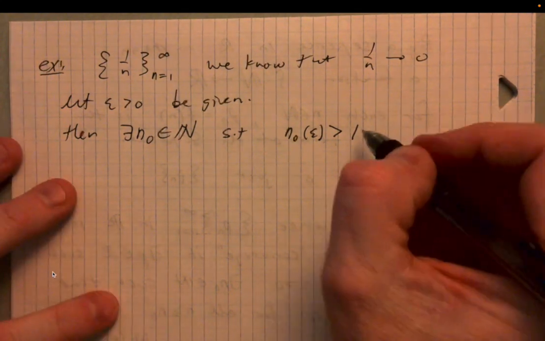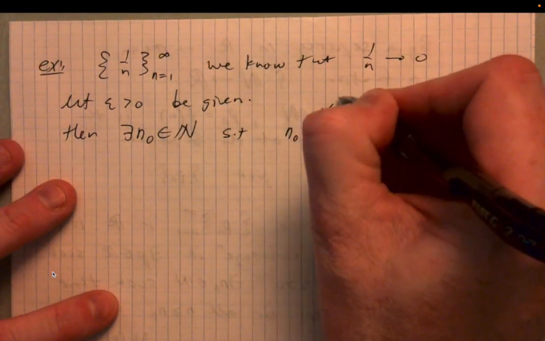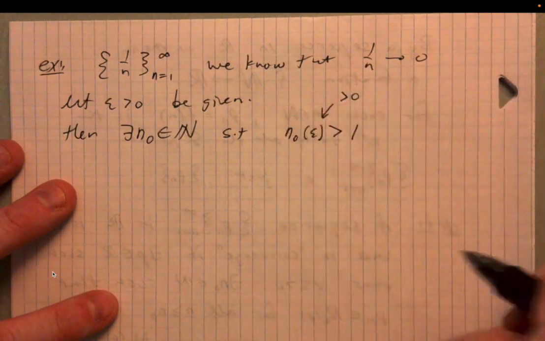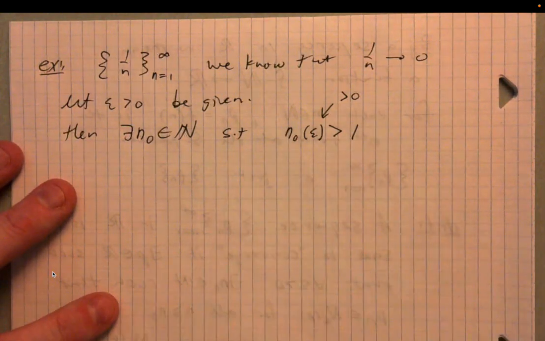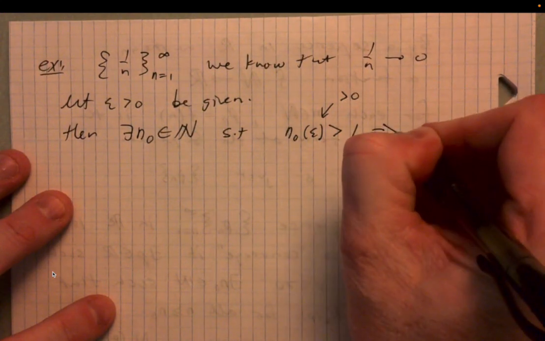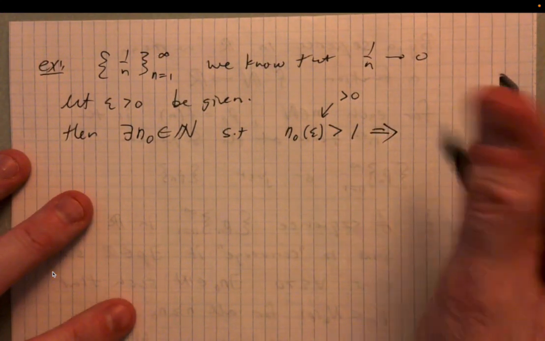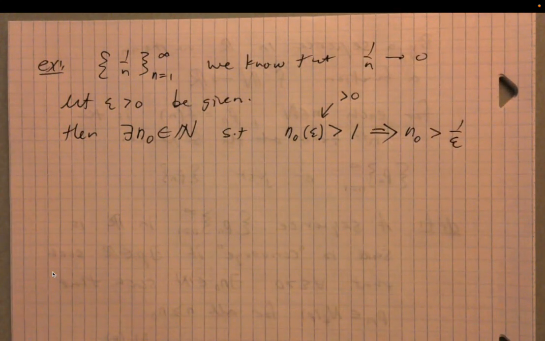We know that this is the Archimedean property. This has got to be greater than 0, and this is your x and your y. X greater than 0, this is your y, and this is your n. There's always going to exist some natural number n such that this is true. And of course, the implication here is that n naught is greater than 1 over epsilon. Whatever epsilon happens to be, we just need to choose a natural number that's larger than 1 over epsilon. We'll do some specific examples in a moment with some specific epsilons.